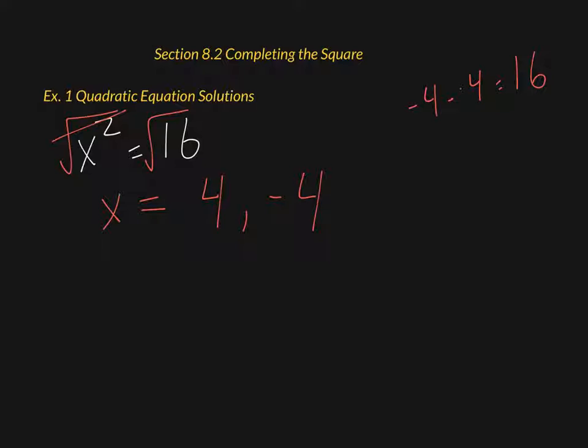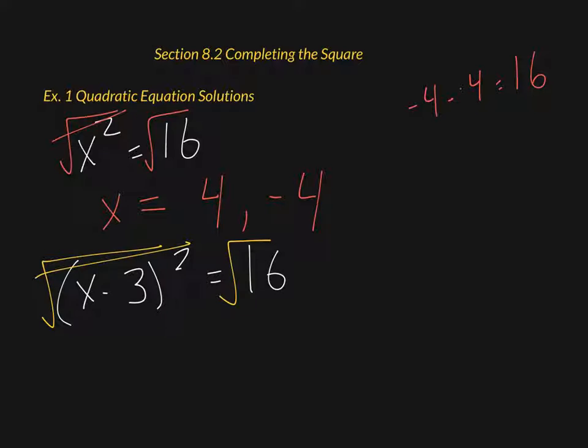Now, likewise, let's say we have something pretty similar. Let's say we've got x minus 3, quantity squared, equals 16. This should be a review. To solve this, we want, again, to square root both sides. That cancels out the square root sign and the squared. So on the left side, we have x minus 3, and on the right side, we have plus or minus 4.